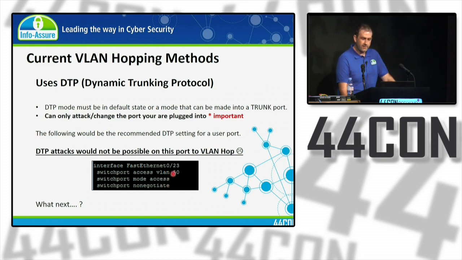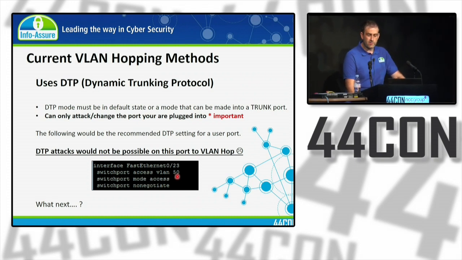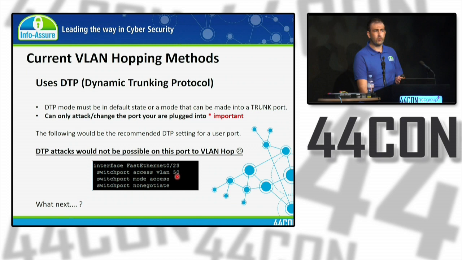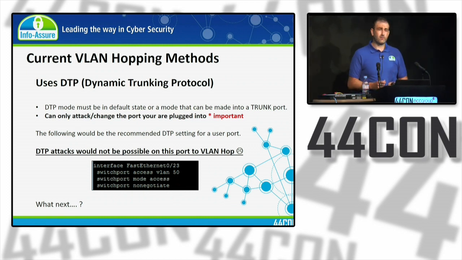So the issue here is, basically with that port configuration, you wouldn't be able to VLAN hop using the DTP attacks. Unless you're reviewing the whole switch config as well, you wouldn't be aware of the settings for other ports because it's port specific. So without the actual switch config, you'd have to plug into every single port on the switch and see the mode of DTP to see if you can VLAN hop, basically. So you can't just test one port. It could be any port on the switch.